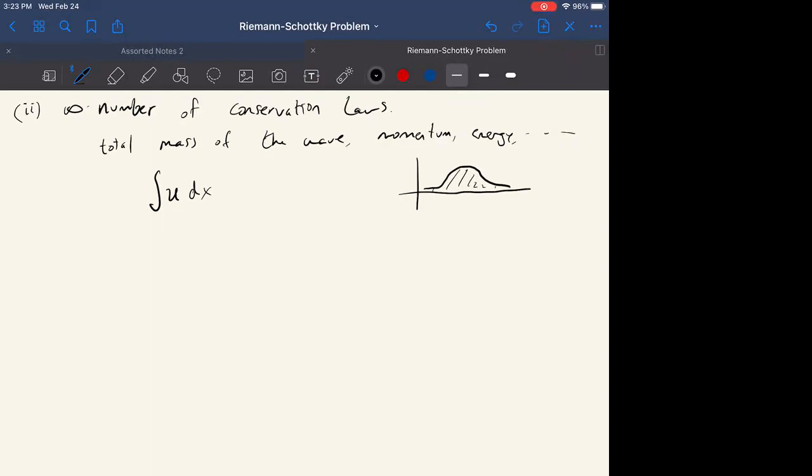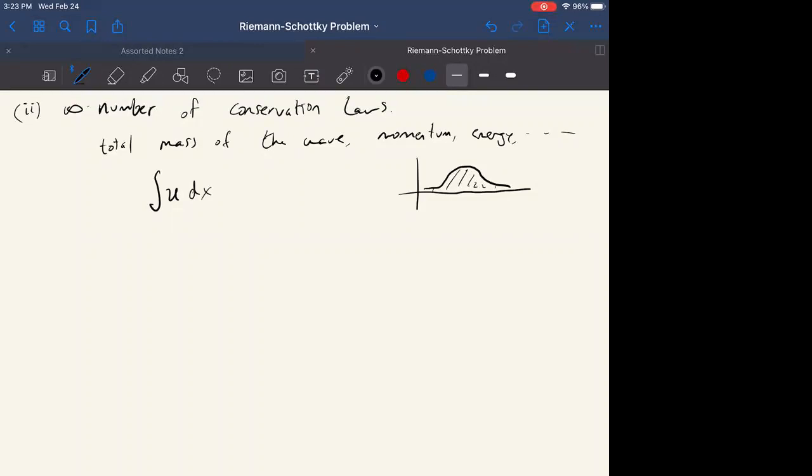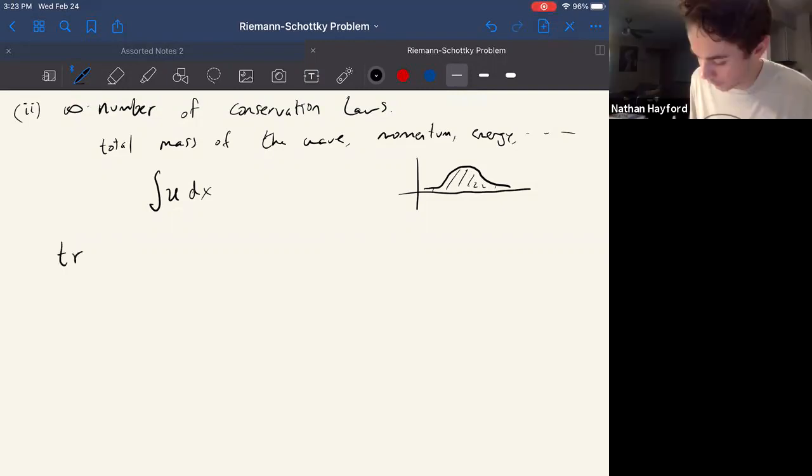Yep. And again, there's a whole system of conserved quantities. Like U squared is also conserved. So I don't want to get too much into it, but we'll see exactly why in a second. Essentially, these conserved quantities come from taking traces of L to the K. So each of these gives us a conserved quantity. And why are they conserved? Well, you could think that they're just sums of eigenvalues, and the eigenvalues don't change in time. And so, of course, they're conserved quantities. So these are the conserved integrals.